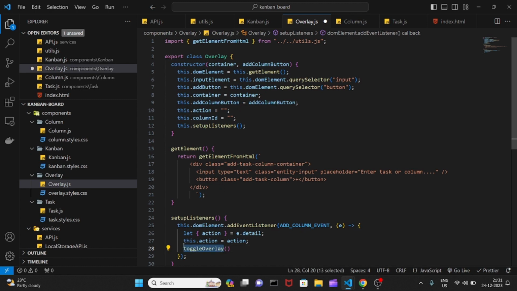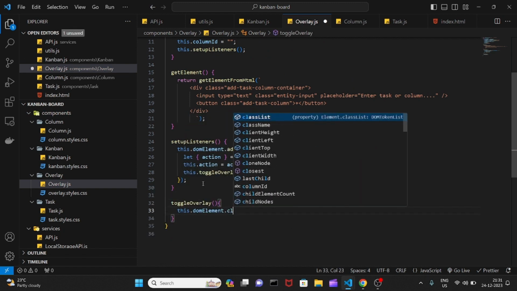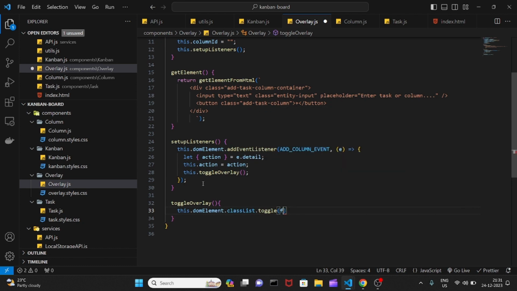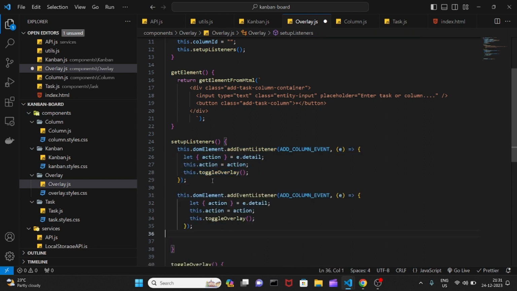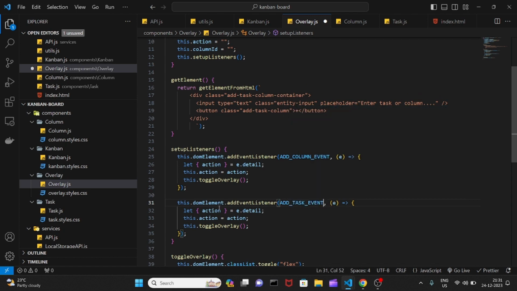Let me add it now itself. This is going to basically toggle the class later on. Again, similarly, we'll be doing something for task also. This is going to have the column ID as well.